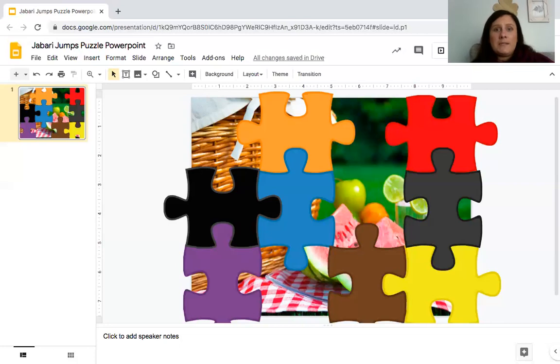All right, I have 4 pieces off, and I definitely think the picture is becoming clear. So turn and talk and see. Has your prediction changed? Has it stayed the same? But what have you noticed now that we've taken off pieces that we didn't know before? I'm going to take away a few more pieces.